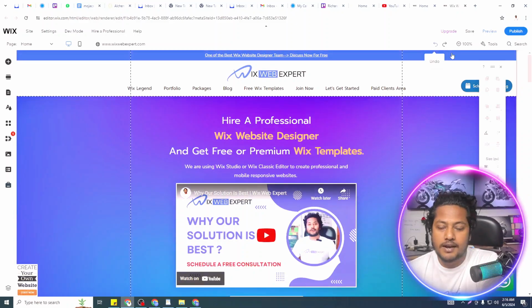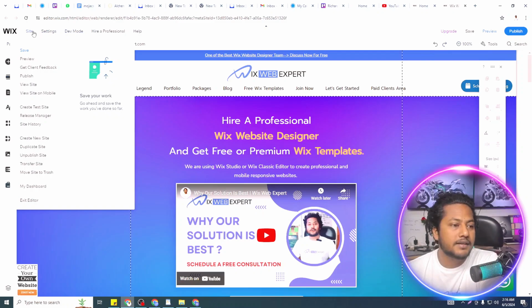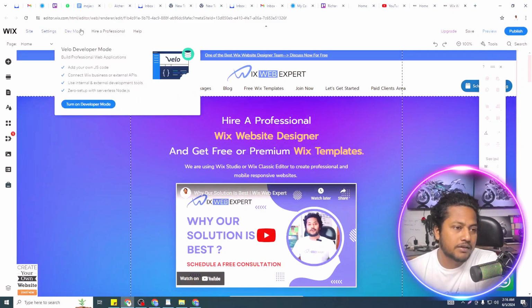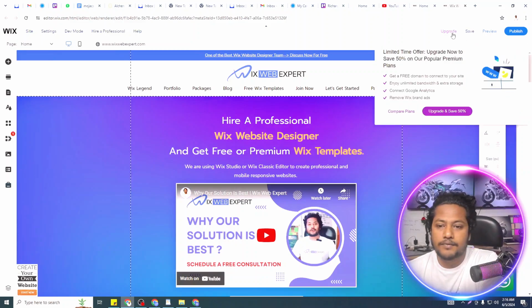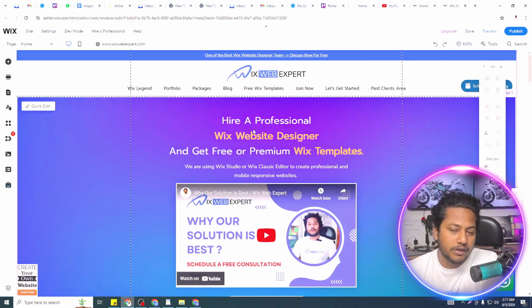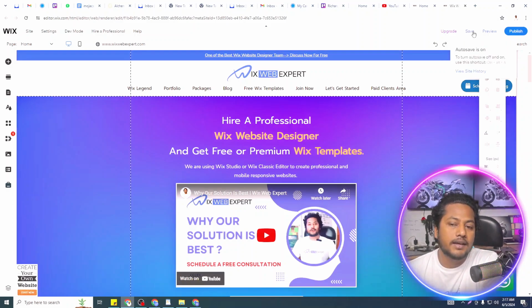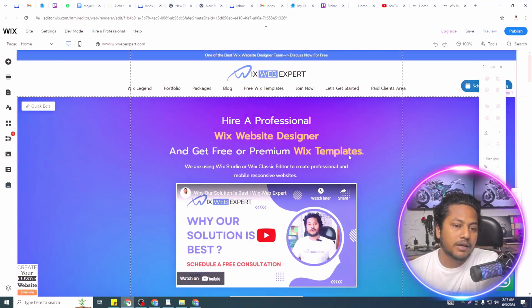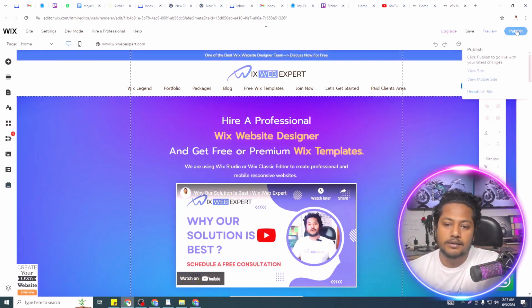On the right side we can see the site option, and we can publish the website. We can do the mobile version from here and there are a lot of options here. And on the right side we can see Save. Whenever we work on the editor, we can save it first, and then when things are done, you can publish it.